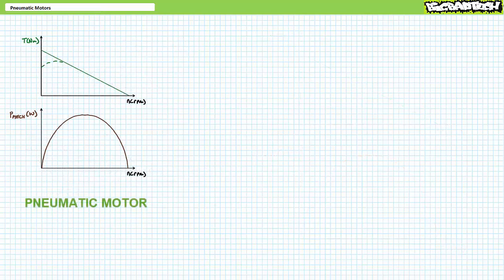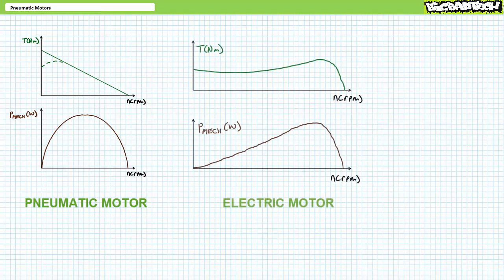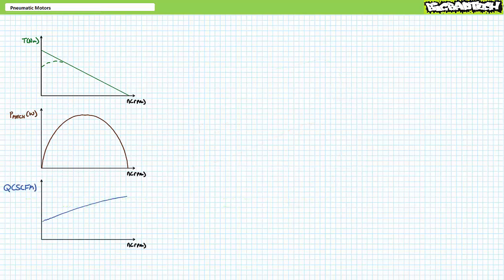While I've got the speed-torque and mechanical power curve for an air motor in front of us, it's almost impossible not to drag electrical motors into discussion for comparison purposes. The relatively linear speed-torque behavior exhibited by an air motor is very different than the speed-torque curve for a typical induction-style motor. As one might expect, an induction-style electric motor's rotational mechanical power curve isn't symmetrical as is an air motor's, but rather exhibits a notable rightward lean.